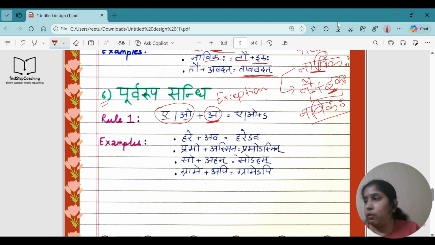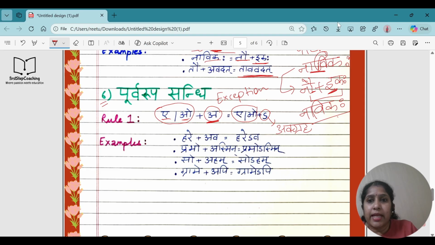Fine. So what do you do in that? The first word will be as it is. No change in that. In the second word, what happens? Your a changes to avagraha. You change the a to avagraha. This is the avagraha. It's a only, but it just disappears. But to show it, we use a symbol, which is the symbol of a itself, but it is called avagraha. Fine, like an S we make it.